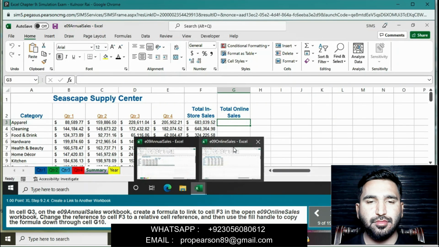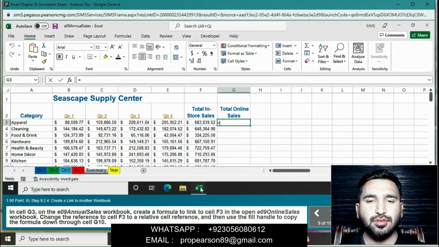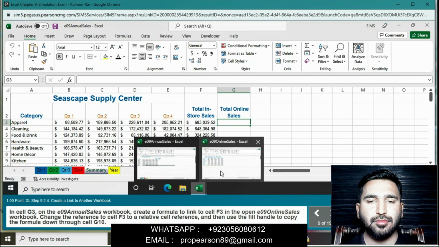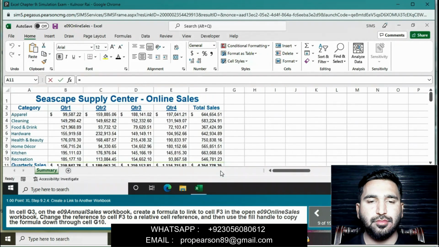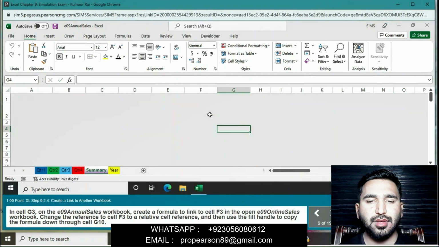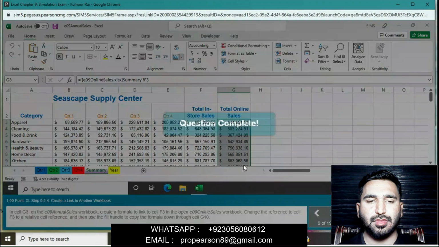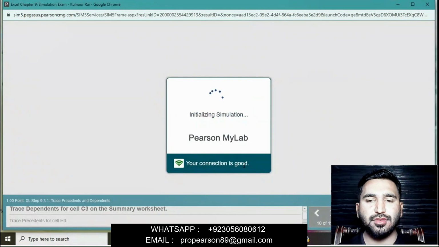Okay, press equal to and then go to the online sales workbook, click on cell, okay, and then we modify this to F3, then press enter and copy down through G10. Okay, question is completed now. Now moving on to the next question.